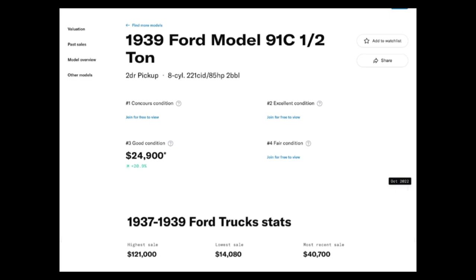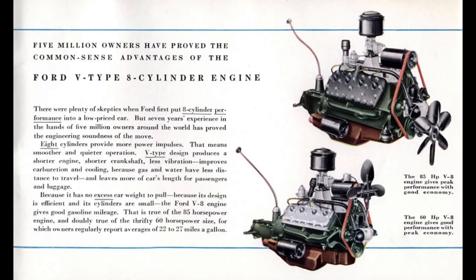A number three condition car runs and drives well, but has flaws that aren't noticeable to passersby. Options on the '39 Ford included: oil bath air cleaner, oil filter, oversized tires, rear bumper, heavy-duty clutch, road lamps, governor, sliding rear window, hot water heater — that was a big one for 1939 — dual wipers, radio, and locking gas cap. Ford also offered the Deluxe package, which chrome-plated everything: the windshield frame, wipers, view mirror, grille, body-colored wheel covers, and deluxe passenger hubcaps.